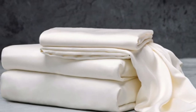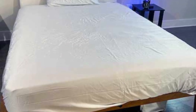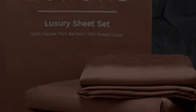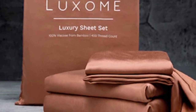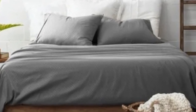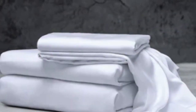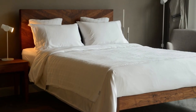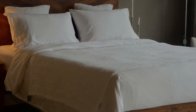Bamboo fabric is known to be durable and long-lasting — with good care, the Luxome luxury sheets should last several years. In addition to white and gray, Luxome offers this set in nine solid colors for those who want color variety. Bamboo viscose is lightweight, breathable, and moisture-wicking, so hot sleepers won't feel sweaty and stuffy. While Luxome occasionally discounts its sheets throughout the year, the full price for a queen-size set is $160, which could be out of some shoppers' budgets. Pros: several solid color options, soft silky feel, won't trap heat. Cons: could be pricey for some.